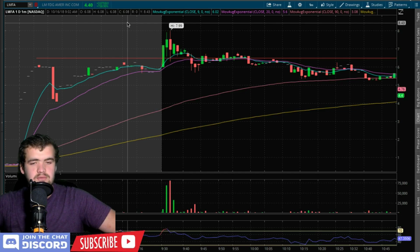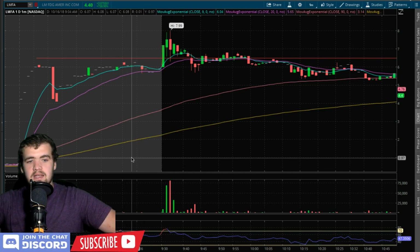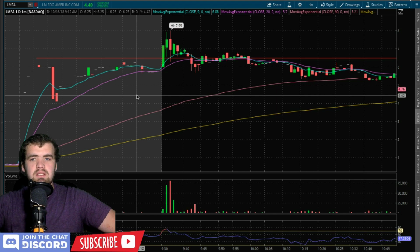It was a recent reverse split. That's why the stock went up. And reverse splits are when a company offers fewer shares and it drives the price of the stock up. Because if you're a company and you're offering 100 shares and then you suddenly cut back to only 50 shares, those share prices that you have for the 50 are going to increase in price. So that's what I looked for today.